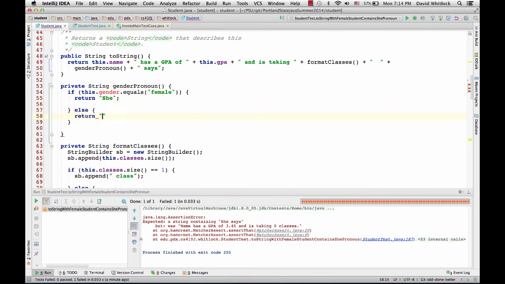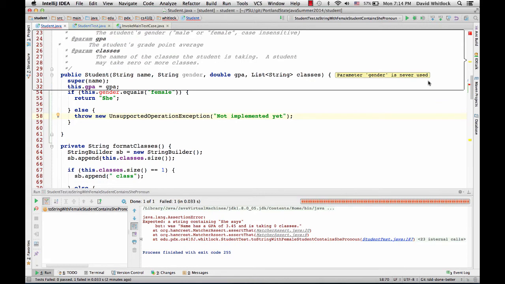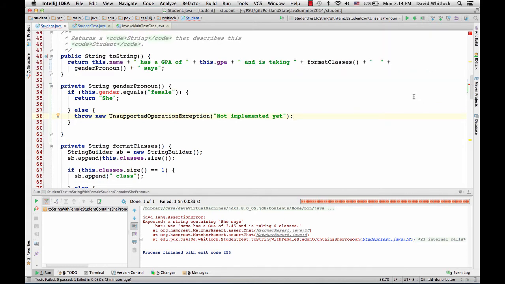Else. Well, I was going to do just return he, but you know what? To be better test-driven development, we should throw a new unsupported operation exception saying not implemented yet. This is a little overkill, but we're learning here, and so I think it's okay to be a little strict about things.